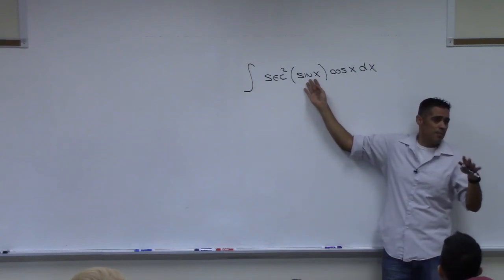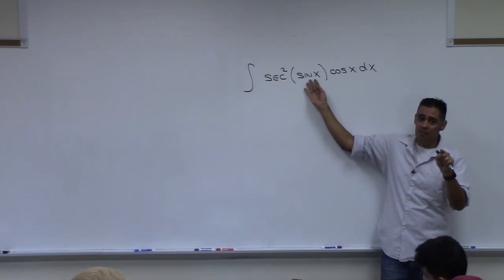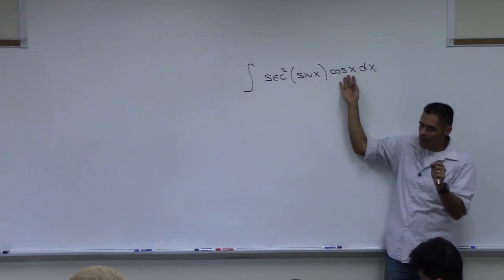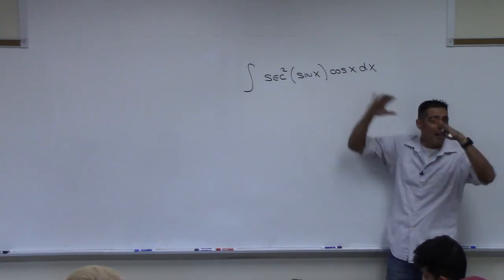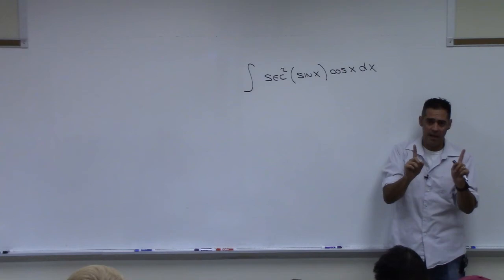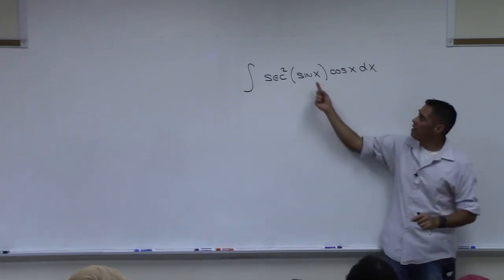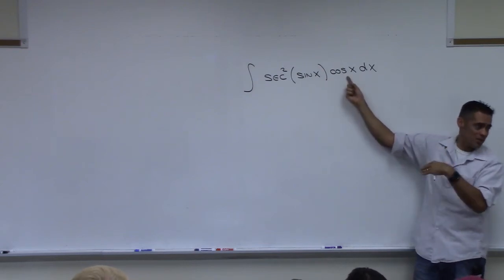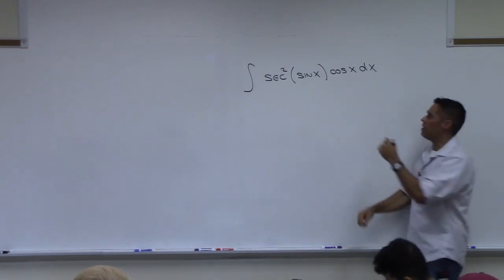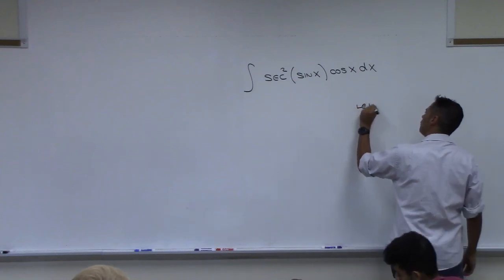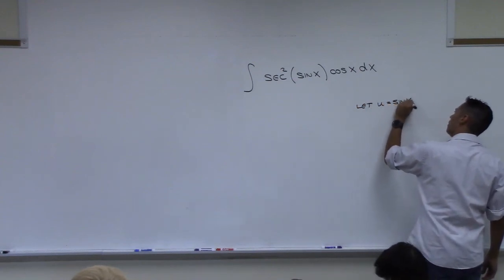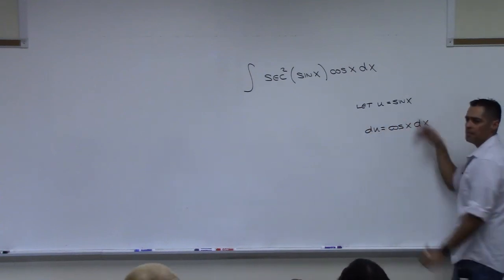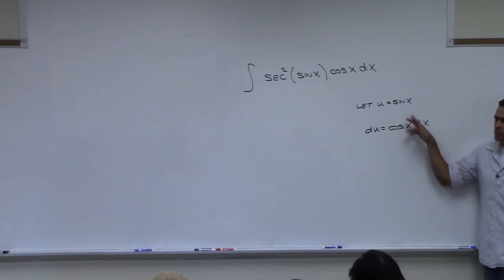The fact that it's positive, we'd be off by a constant, but it's trapped, right? So if I let u be cosine x, the derivative of it, negative sine x, is in here trapped inside the secant squared. I do not want that. The other way around works. If I let u be sine x, the derivative of it, cosine x, is outside, not trapped. Do you all see the difference? Okay, so let's let u be sine x. du equals cosine x dx. So see, I skipped that step. I just went straight to this.